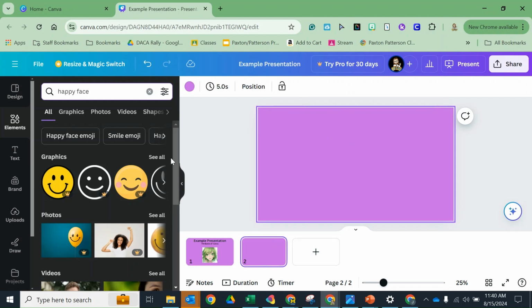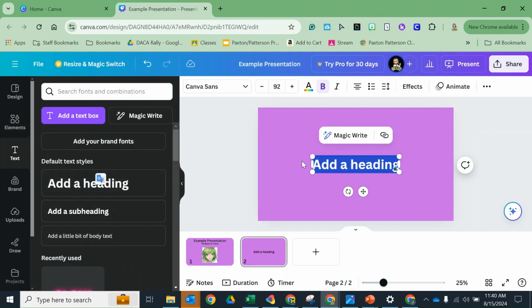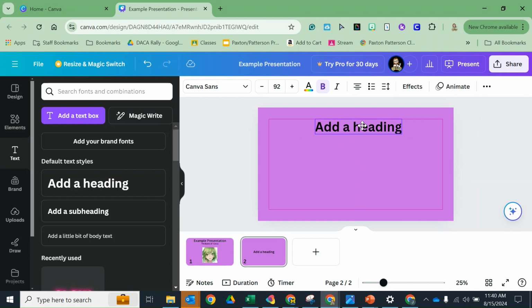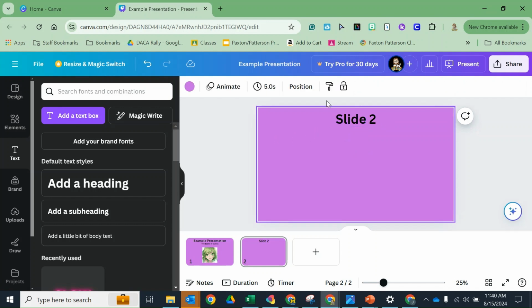So, right here, if you wanted to put some text, you would just go here and add your text depending on the size that you want it. So here you want the title slide again, click off to be able to move it. Then double click it. When you see that blue, that means as soon as you start typing, all that's going to go away and you're going to replace it with your writing. So let me just put slide two right here. Right? Just showing that we are in slide two.